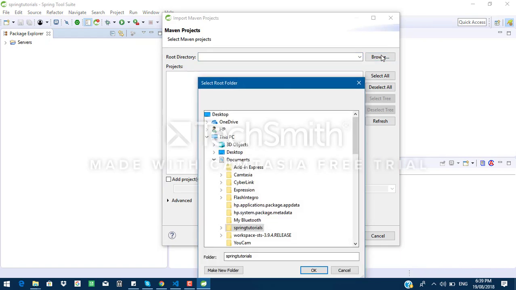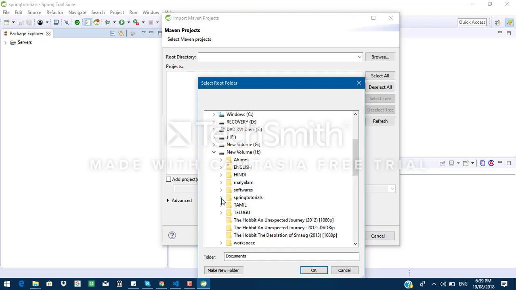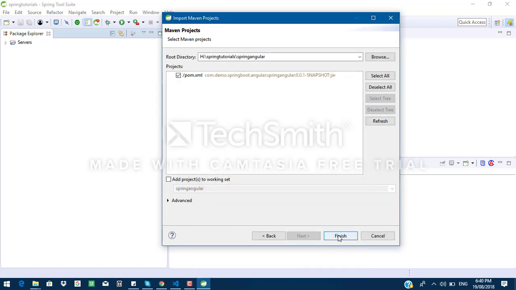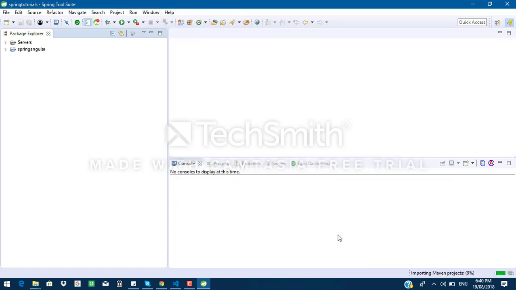Browse to the location where I pasted the project, spring-angular, and click on finish. Now it is starting to import my Spring Boot project into my IDE. It shows importing Maven projects.